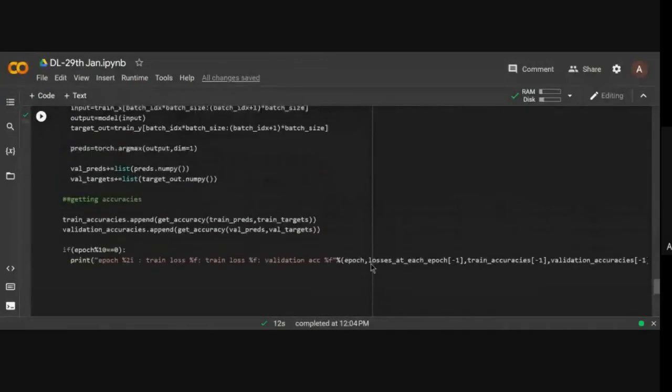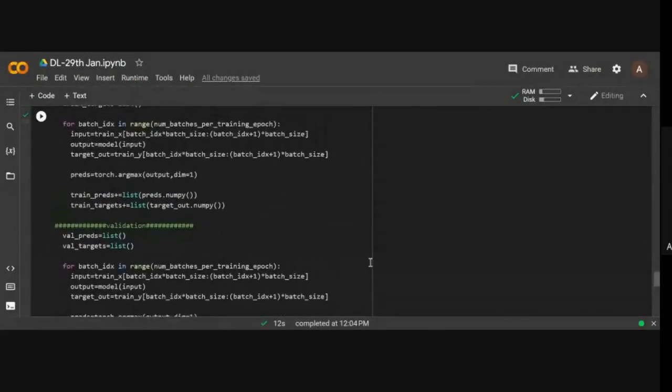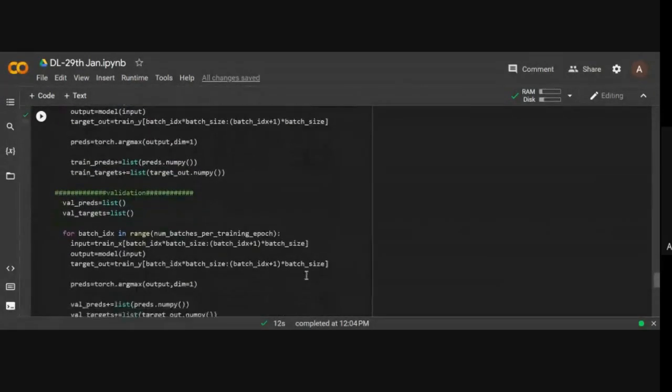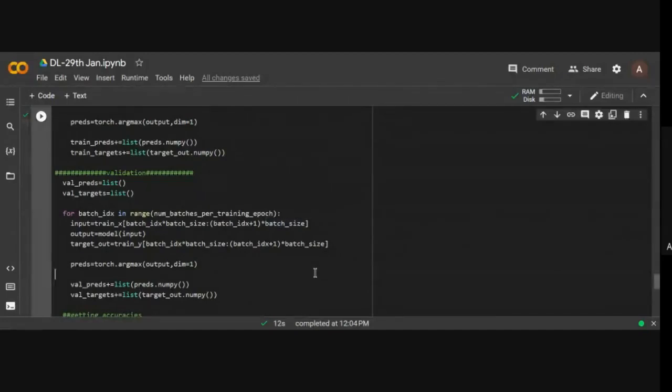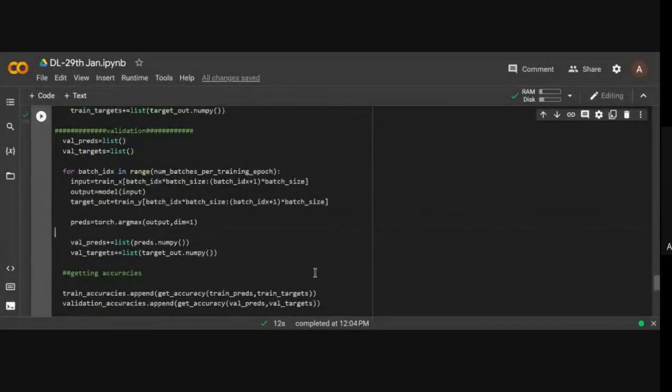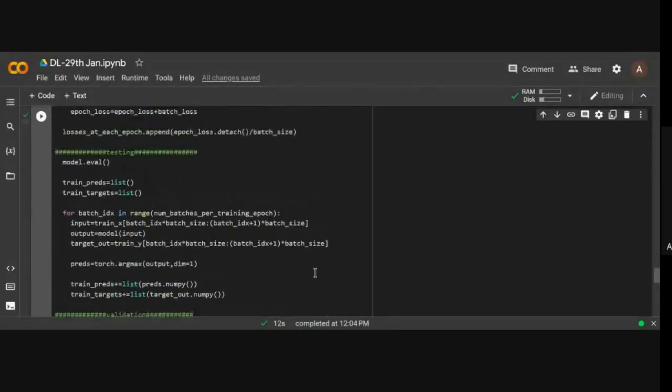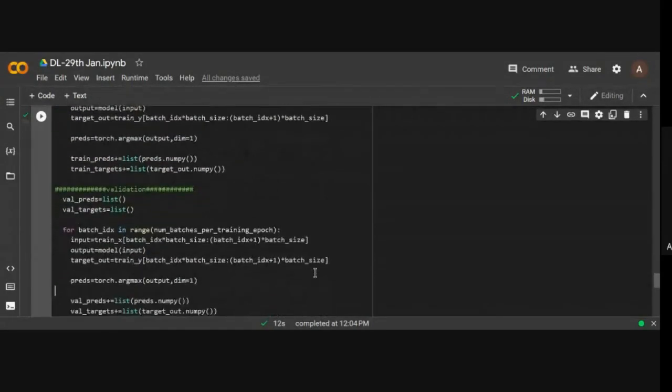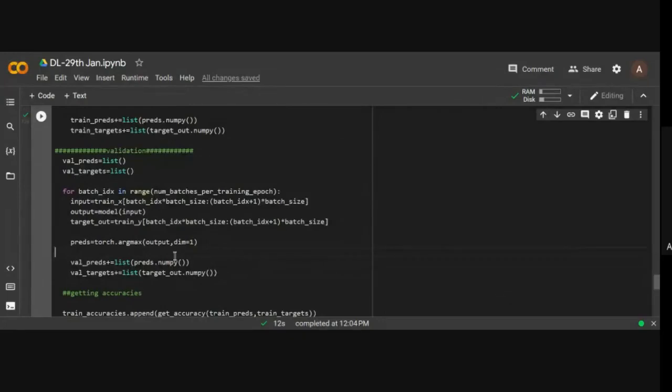Right, so our accuracy shouldn't be this low, which means there is some error here, which I have to go through. Right, this is supposed to be .argmax. I'll explain this in a bit, but .argmax.